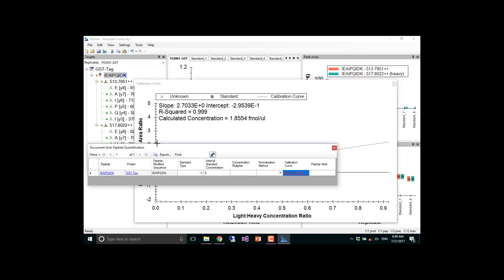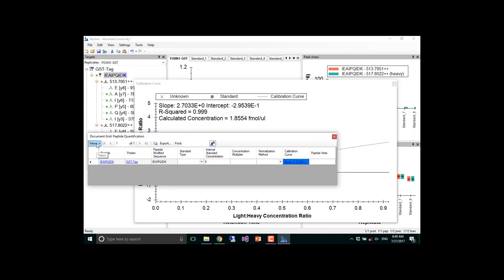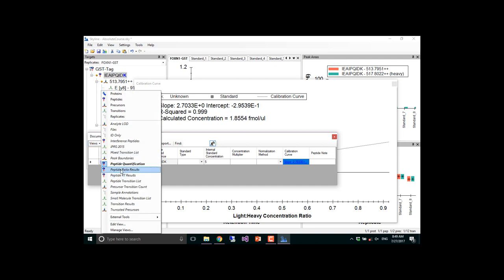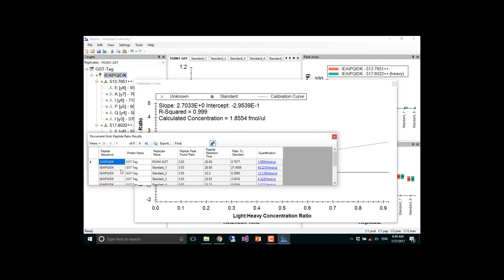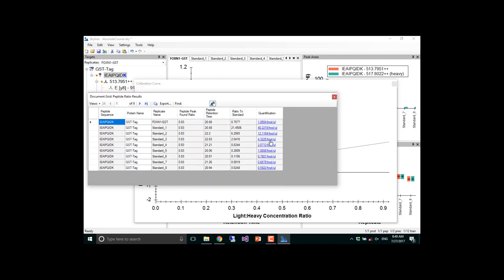If we go to peptide ratio results, we can see this all in grid form. Here are the estimated values, and you can see that things level off in these last three, just as Olga was saying, that eventually we hit our lower limit of quantification. Where do people think our lower limit of quantification is? Anybody want to guess?